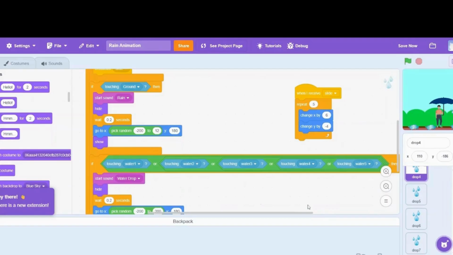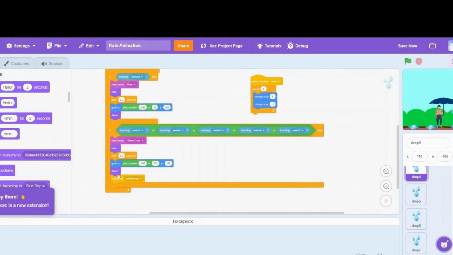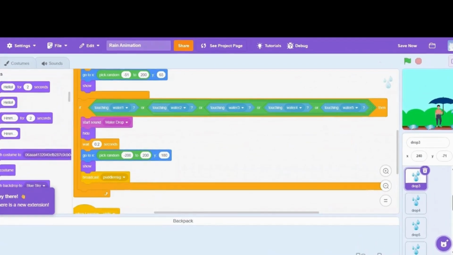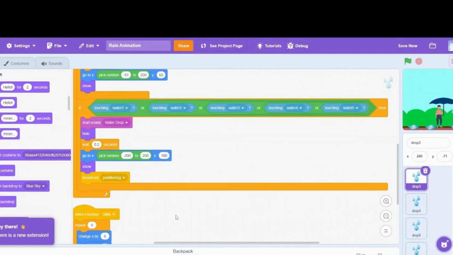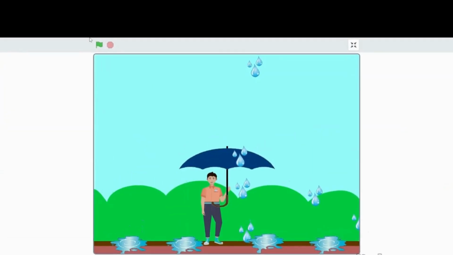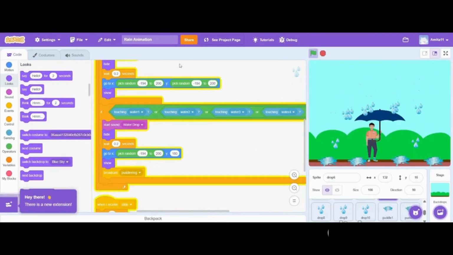Be careful. If you want to see your code, you can minimize your code. Otherwise, if it goes inside, the code won't work properly. Clean up your blocks. Now you can close this backpack or delete it now. You could see in every drop, we have this water as a sprite. Save your project. Most of the sprites are going to the right. Change the numbers and try and test them. You can change the numbers later anytime.